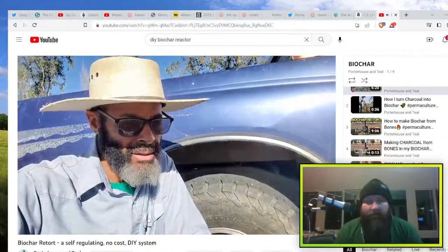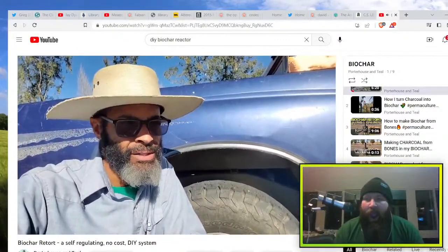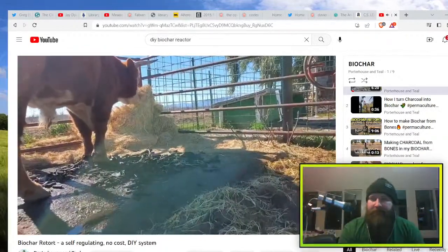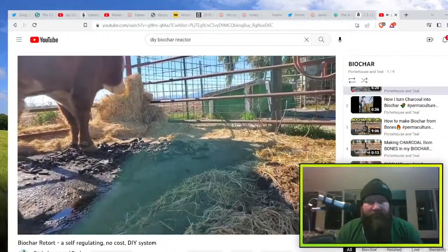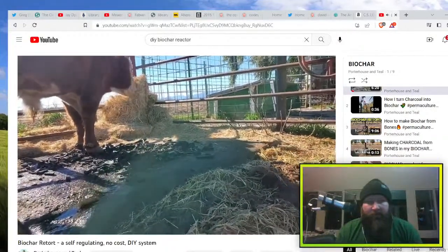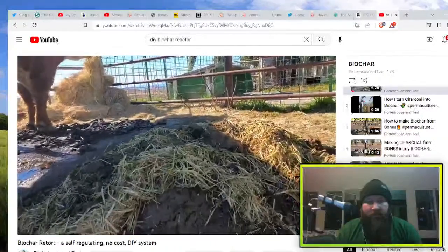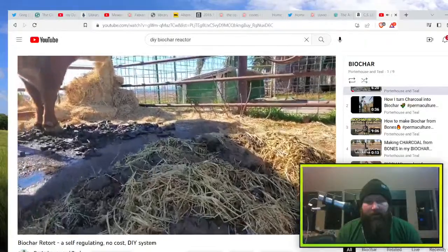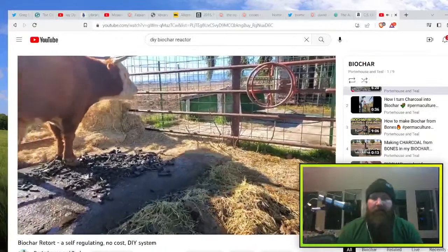So from that aspect, it's very hands-off, and I really like it so far. I'm going to continue to make this stuff and incorporate it into some of the projects I've got going on around here. So this is the first step in turning this charcoal into biochar. We put it out where the livestock can step on it, and then as we sweep up their manure and wasted feedstuffs into piles, that'll be incorporated into our composting systems.